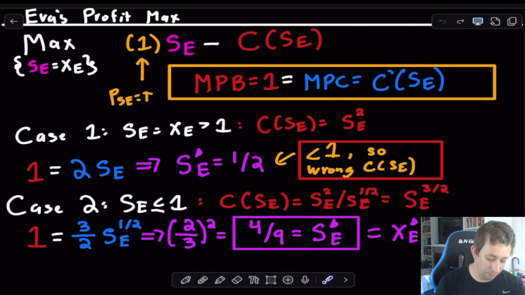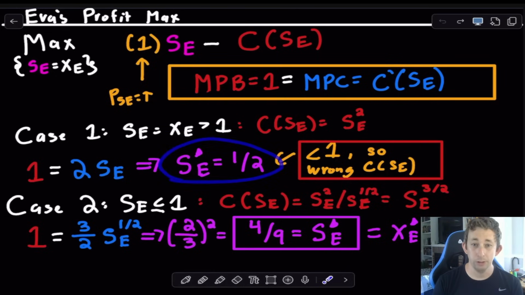And we're going to use the fact that marginal private benefit equals marginal private cost. And I know that marginal private benefit is 1. Marginal private cost is going to depend on which part of that piecewise function we're on, so we sort of have to guess and check. So maybe I'll first guess that we're under case 1, where we're going to produce at least 1 unit of steel or more than 1 unit of steel, which means that our cost is SE squared, which means that our marginal private cost will be 2 SE, which gives us that the amount of steel we're going to produce is only 1/2. But this is incorrect because our assumption was that we were producing more than 1 unit of steel, so the fact that we get a half here means that we're using the wrong cost function.